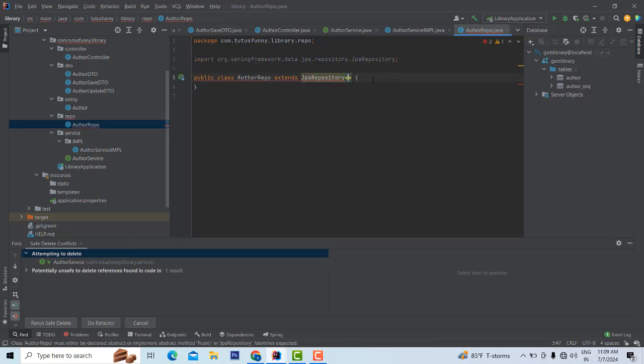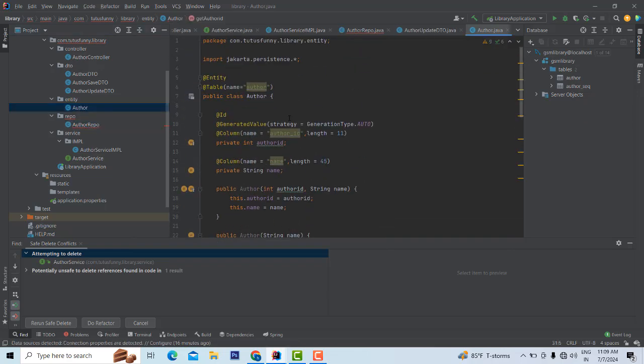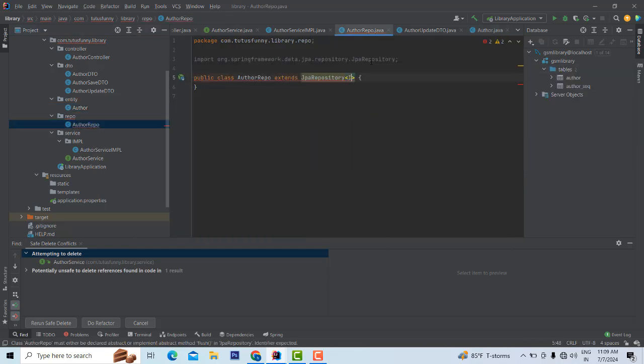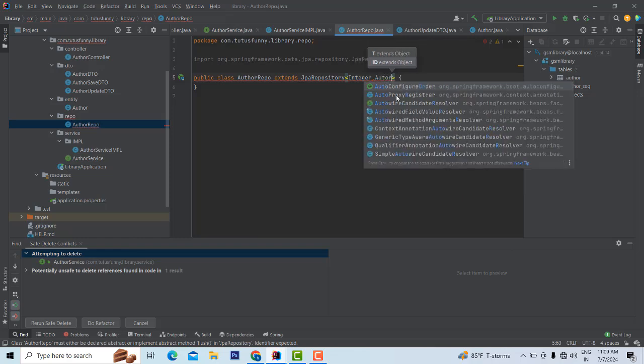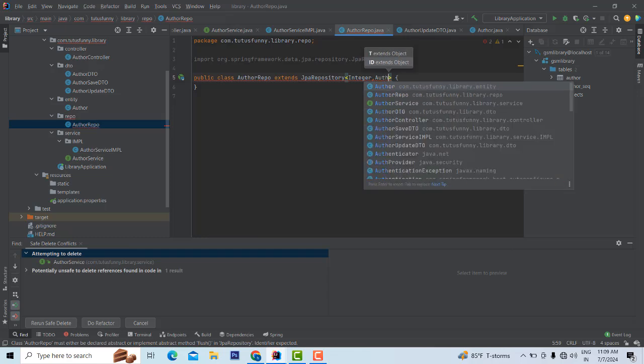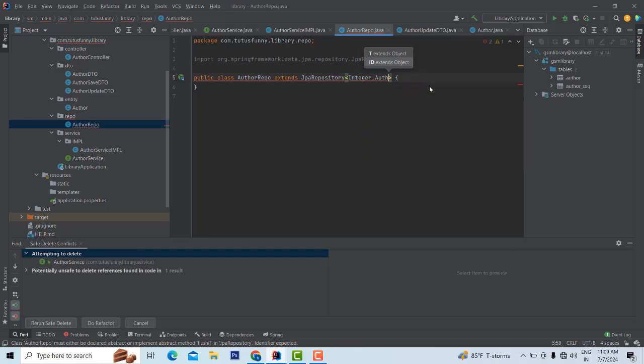Okay, here we have to write the primary key. What's the primary key of this table? Integer, int. So write integer, comma. What's the table? Which is the author table. Author.